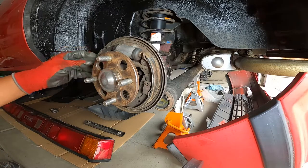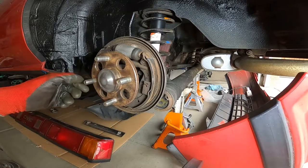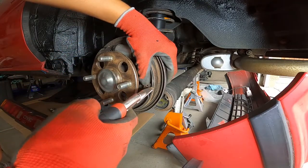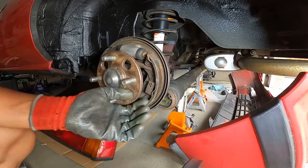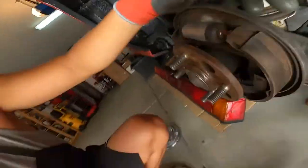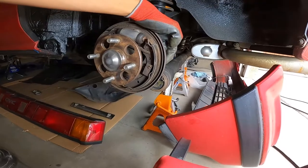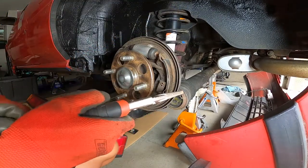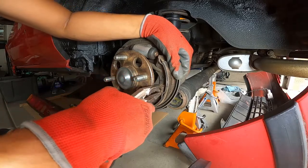Now that the main spring is off, we're going to take out the hold-down clips. On some cars it's a circular spring — you'd press it in with vice grips and turn it 90 degrees. In this case it's a leaf spring style: press it down and rotate it 90 degrees so it lines up with the slot and frees the brake pad. A good tip: you can see the pin slides back and forth, so it's helpful to hold the back end of the pin while depressing the spring so the pin doesn't rotate and cause issues. Grab the vice grips, push down, and rotate.